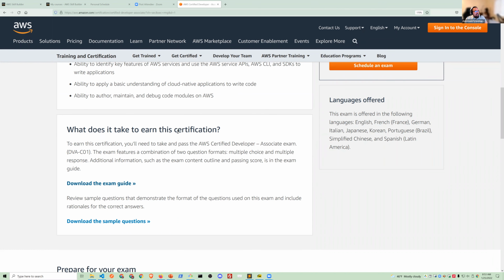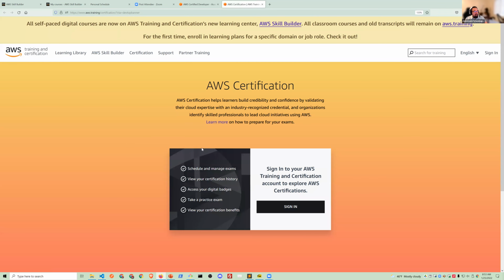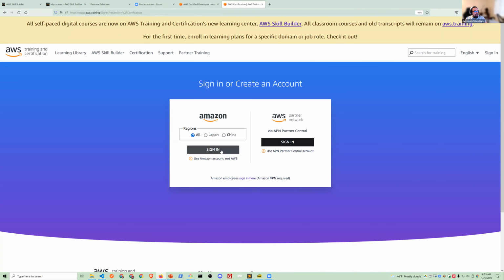Okay. Other things to show you is that, let's say you want to go sign up for the exam, just quickly. First of all, you're actually going to sign in using an Amazon account, not an AWS account. I highly recommend that you use your personal account. You're going to sign in on the left. You're not going to sign in unless you know you're part of the APN team, which no one I've ever talked to in these classes is part of the APN team.